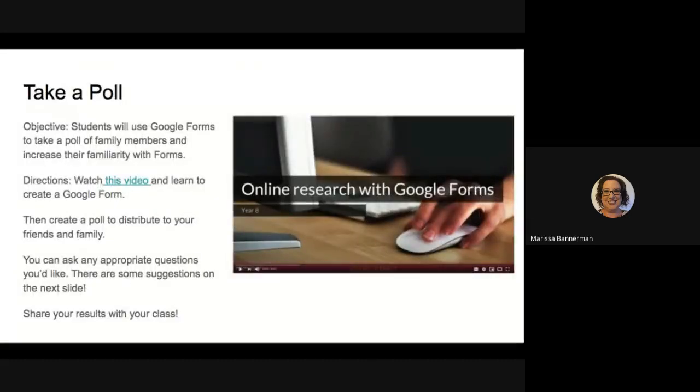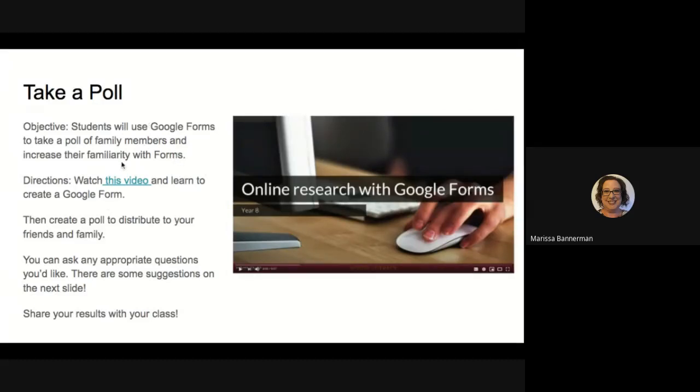And then the last one I have is practicing Googling help with something that's unfamiliar. So I have a link to a video about how to make a form. And I think that as we go forward, we need to encourage kids to solve their own technology problems. So if you can get kids to Google the answer to their own questions, then that's less work for you, and they learn how to solve problems.